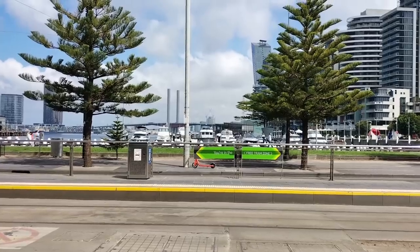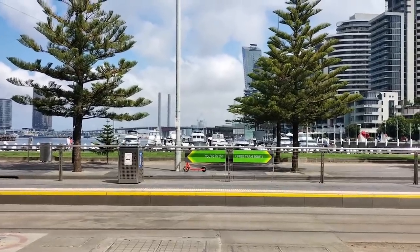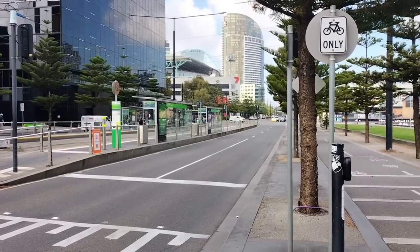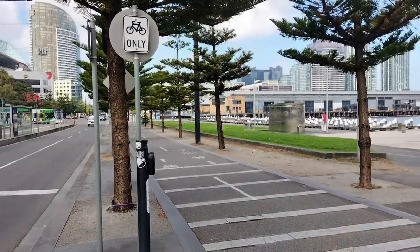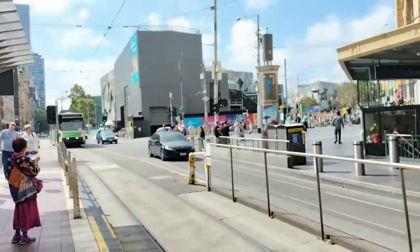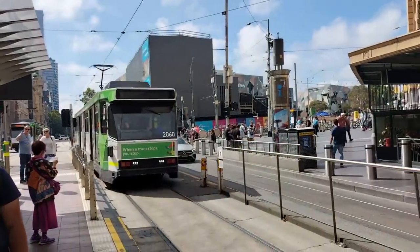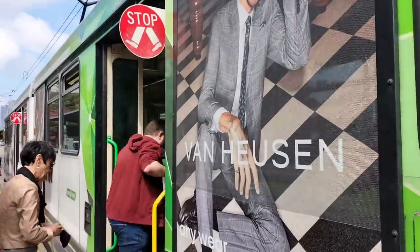We are here to ride the longest urban tramline in the world, which is right here in Melbourne, Victoria. The tram route in question is Route 75, which runs from Central Pier in Docklands, just west of the CBD, to Vermont South Shopping Centre, approximately 22 kilometres east of the city. The route measures 22.8 kilometres, or 14.1 miles, and is currently listed in the Guinness Book of World Records as the longest streetcar/tram route, specifically for intra-city transport.